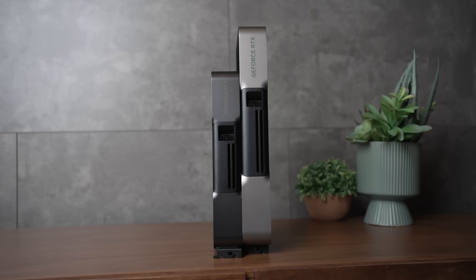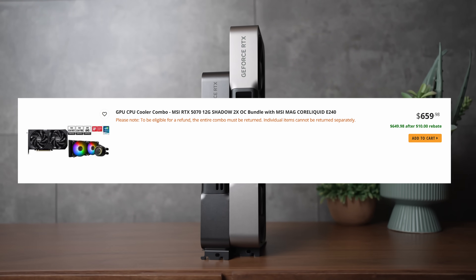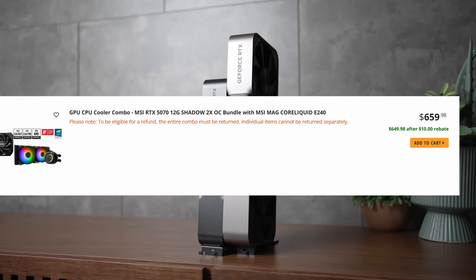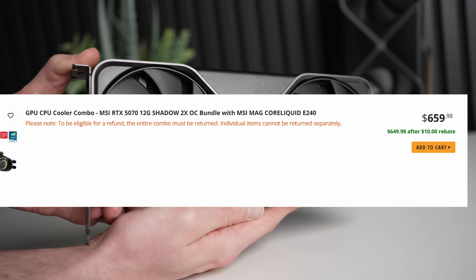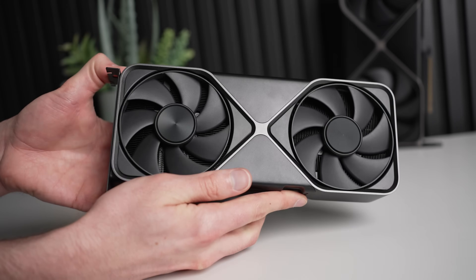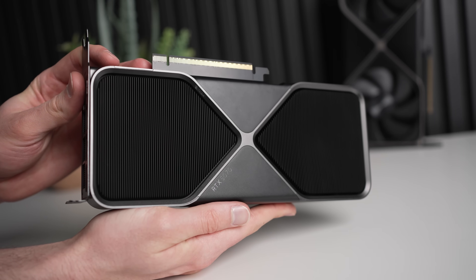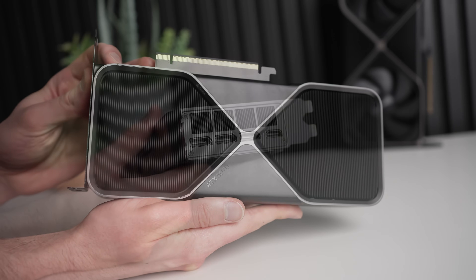Especially if you look at the RTX 5070, which seems to be the least sought-after model, it's actually kind of technically available at MSRP. To be fair, it's not the straightforward $550 buy — I do see it pop up at $550 from time to time — but you can pretty much at any point in time buy it in a bundle, which is effectively making it $550. This means we are on the cusp of the 5070 being readily available at $550. Once the 5070 goes, you'll see next the 5070 Ti, then the 5080, as well as the new 5060 Ti, if this all turns out to be true.